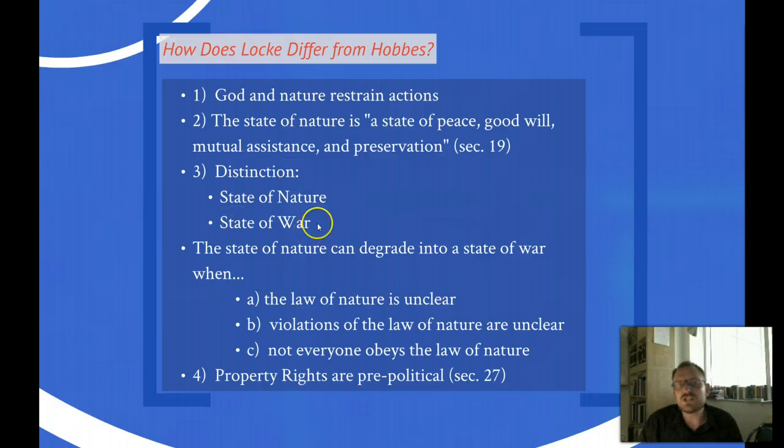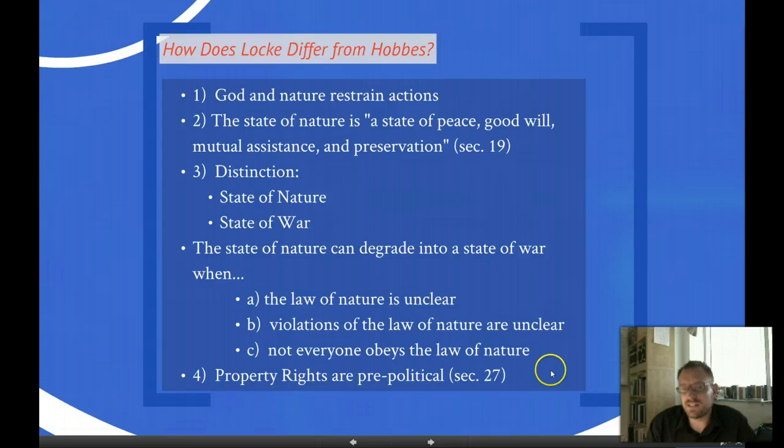Now, there's a distinction here. The state of nature is what we've been talking about, but a state of war is different. A state of war is what Hobbes is describing. You see, Locke wants to demarcate the two, where Hobbes sort of sees the state of nature as a state of war. Locke says they're two different things, but the state of nature can naturally, and probably always does, degrade into a state of war, when really three different criteria can occur in order to make this degradation.